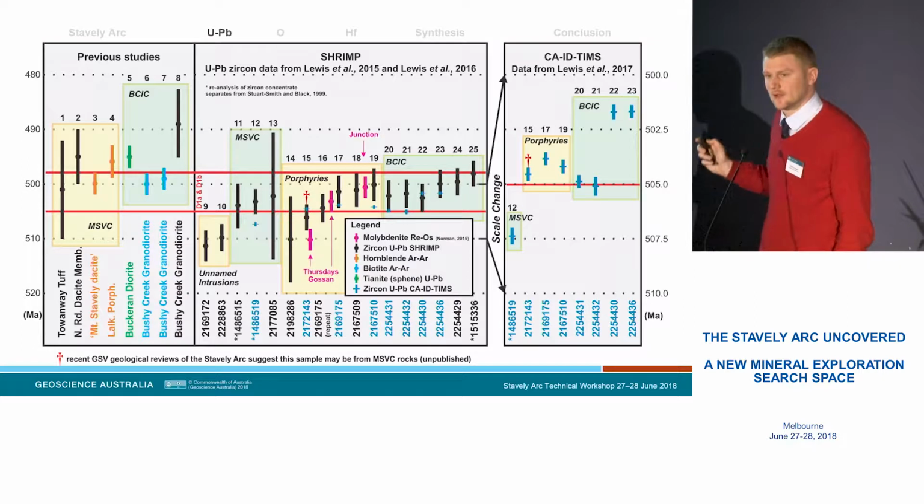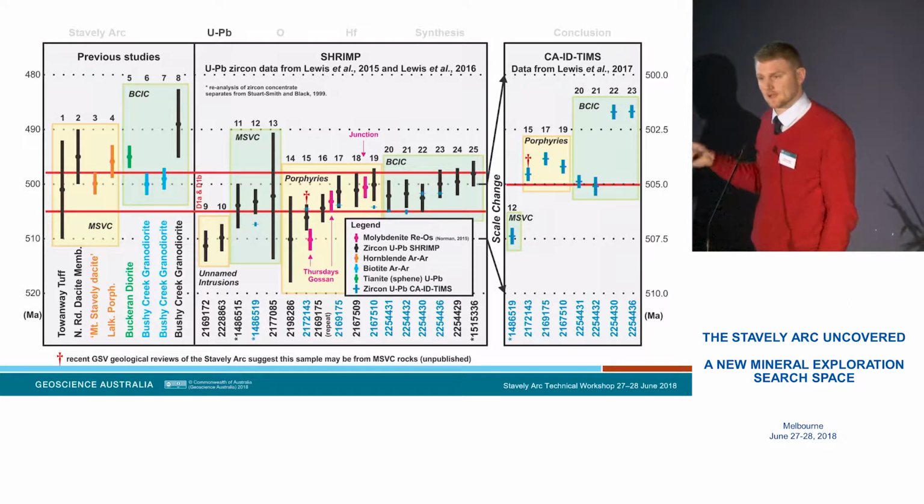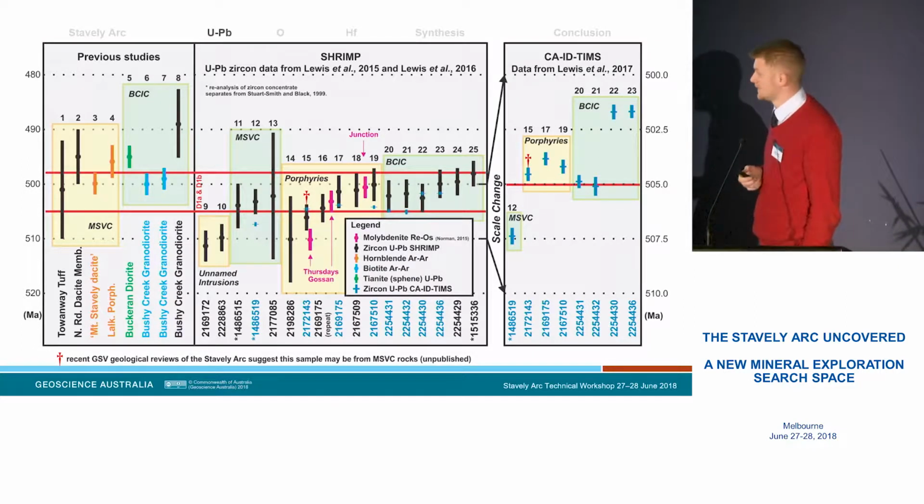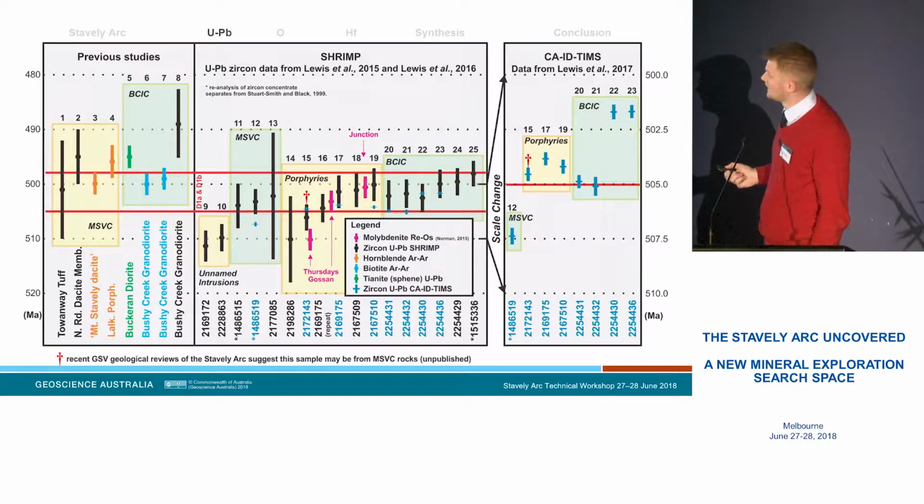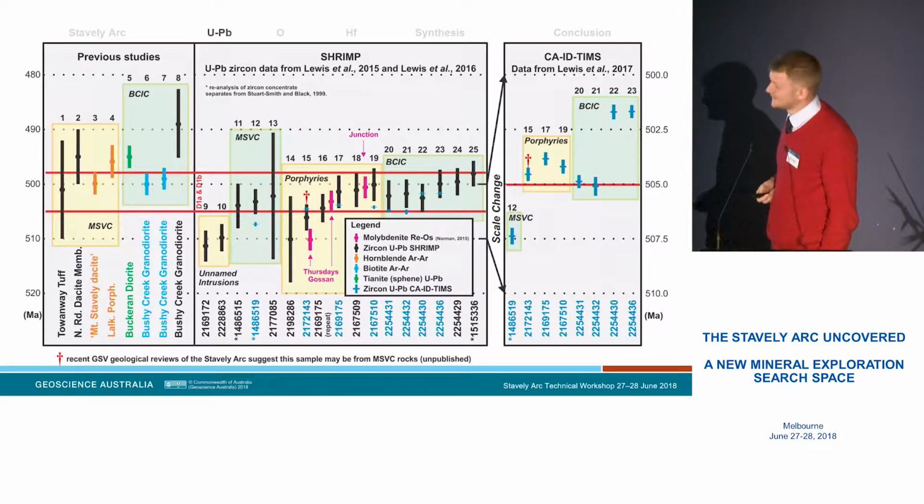Of note, I will just draw your attention again to those monazite ages that were done by our collaborator Mark Norman. And this is that particular sample that Dave Taylor mentioned, which had the naughty sampling protocols attached to it. As you can see, the monazite age is older than the age it's supposed to be hosted in, the Bushy Creek Igneous Complex here.